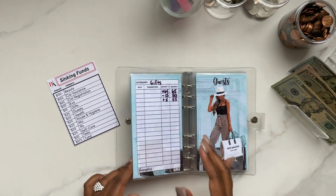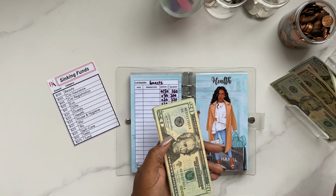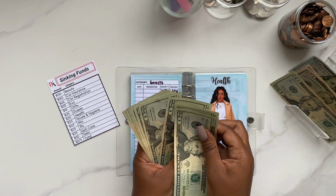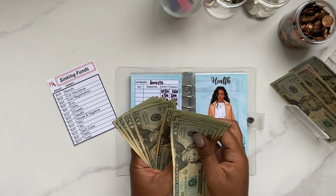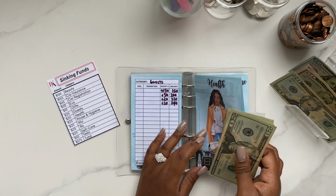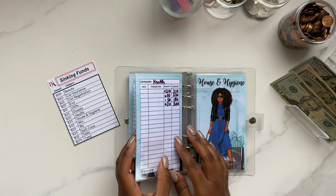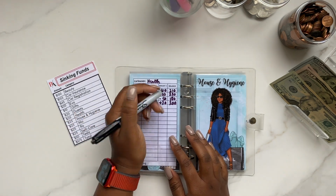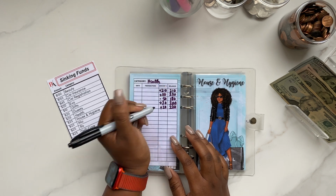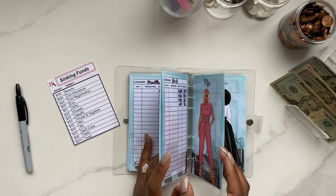And then the other one I want to stuff in here is health. Health is going to get $20. I have a big dental payment and some lab bills. So 20, 40, 60, 80, 100, 120, 140, 160, 180, 200, 220. It just behooves me how I have health insurance and I still have all these copays and little teeny bills that come in no matter which insurance plan I have. I've had federal employee plans. It doesn't matter. They all somehow get me.